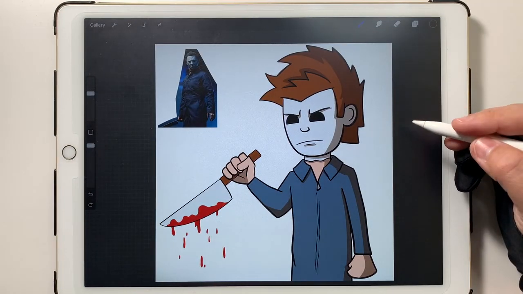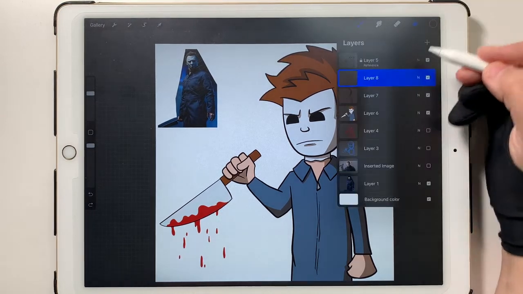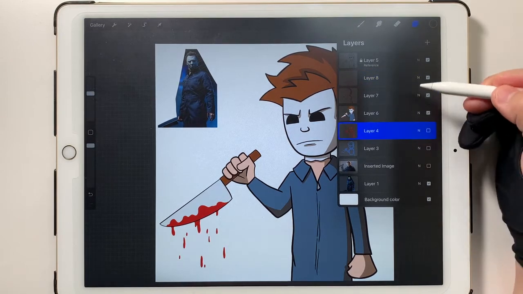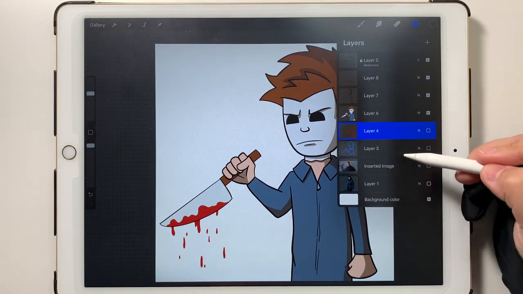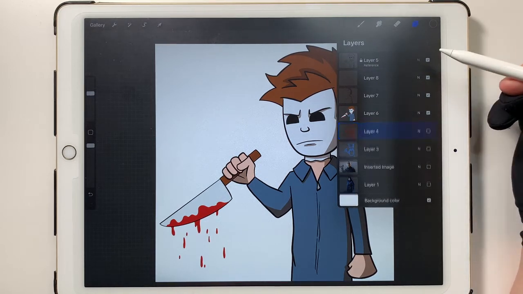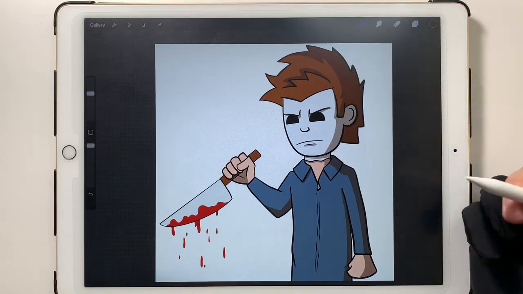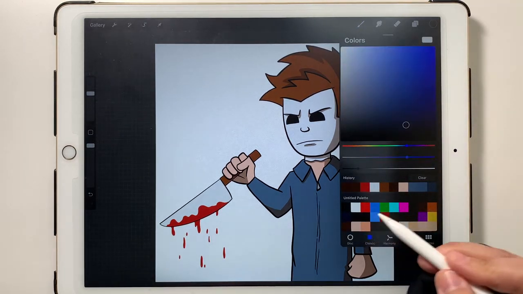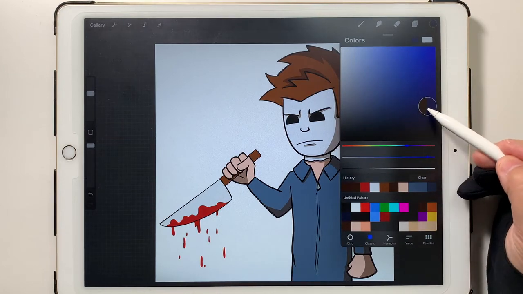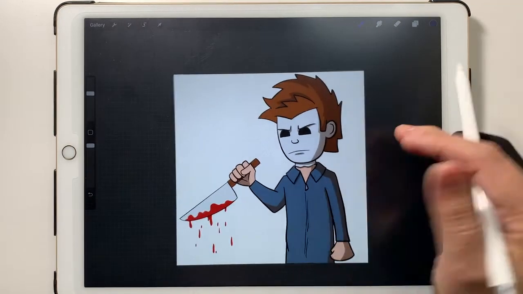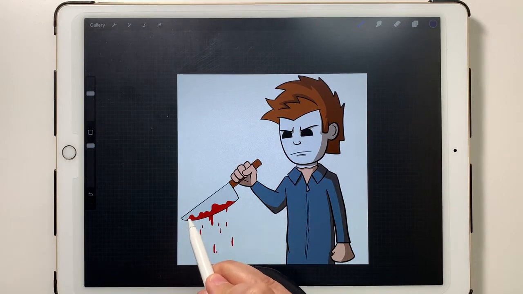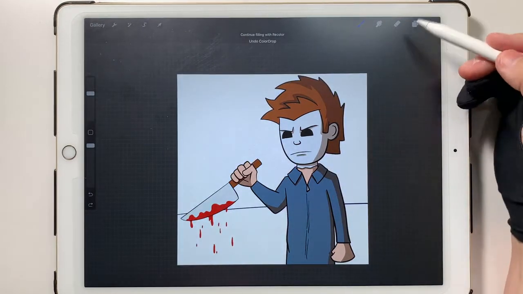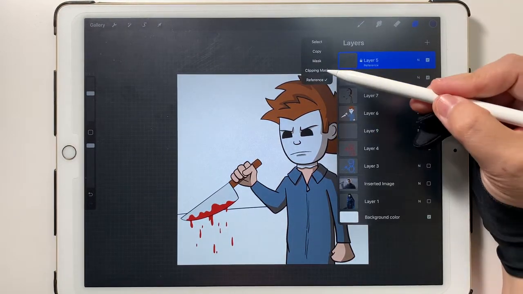Okay, we're all done with the shadows now on Michael Myers. Now the next thing we'll do is to add a background to this guy. I'm going to get rid of this reference here. First thing I'm going to do is new layer underneath my color layers. I am going to do my typical Gaussian blur. I'm going to use a dark blue for this. And what I'm going to do is keep it kind of low. I still have it on reference, that's why.